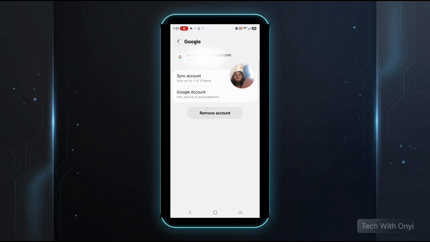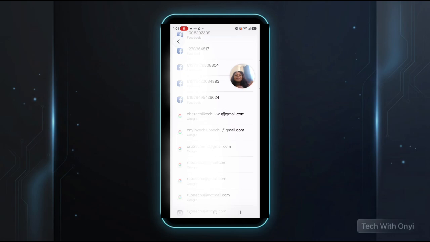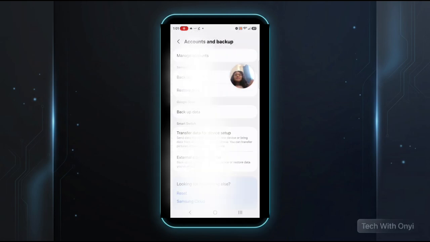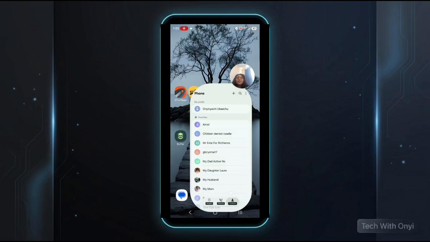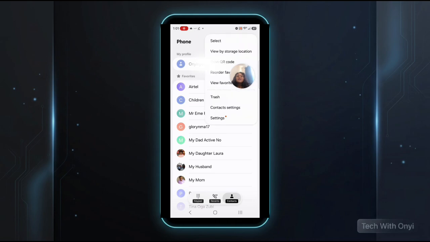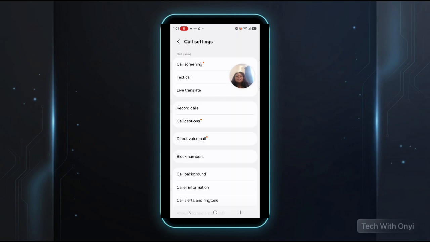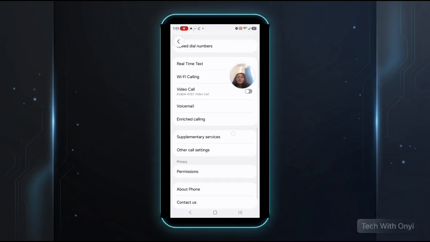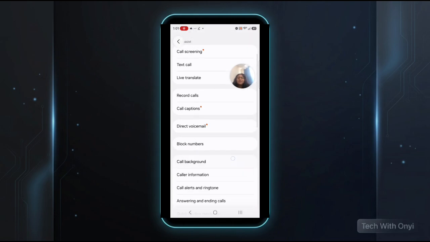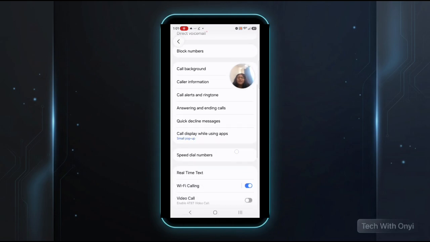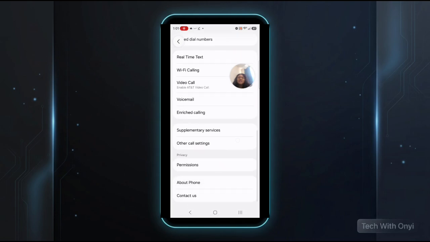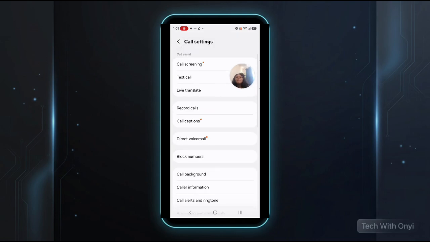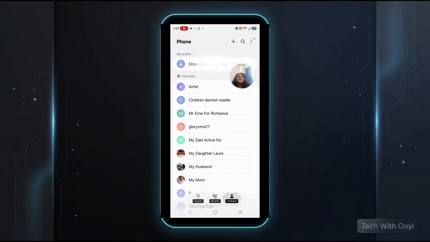There's something also I found out: when you go into contacts settings, you can actually set a default. Where did I see that before? I forgot how I find it, but there's a way you can set a default Gmail that your new contacts will be saved to.